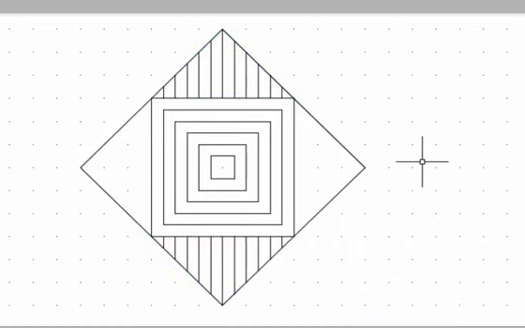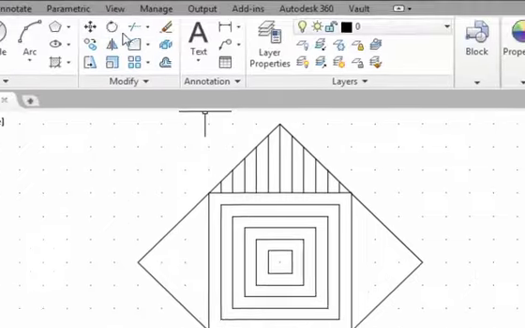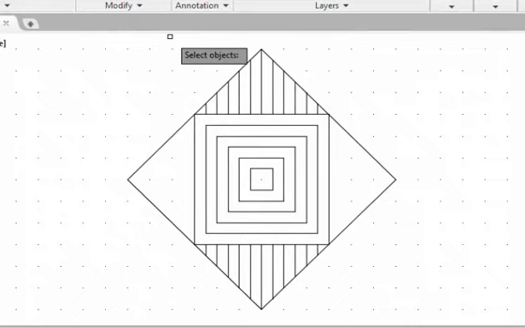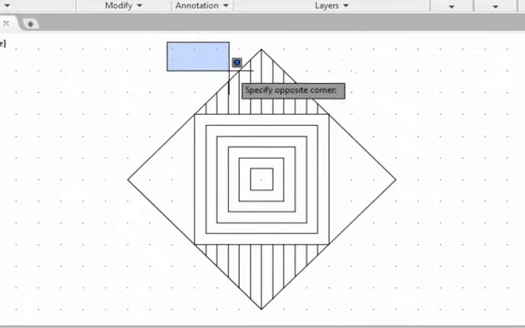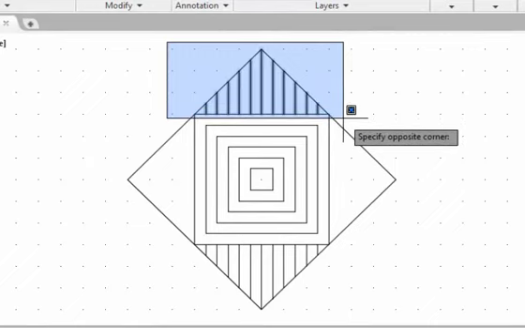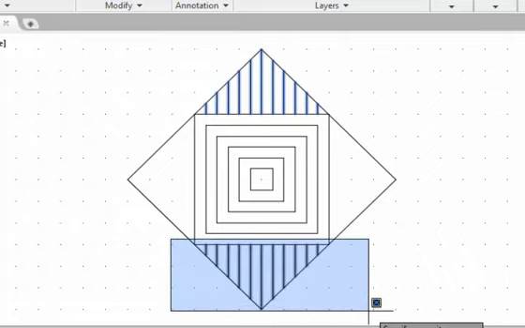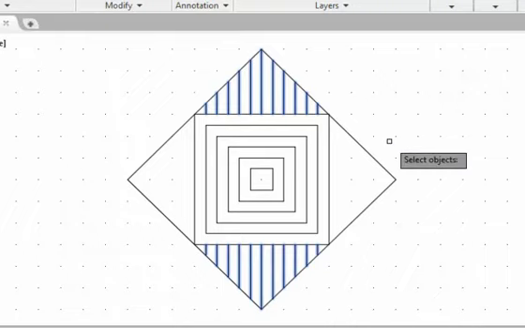We can repeat the same procedure to create the horizontal lines. A faster approach would be to use the copy command and/or the rotate command. With AutoCAD, the rotate command has a copy option. We'll therefore use the rotate command. Activate the rotate command. To select the objects, we'll use the selection window. Click once with the left mouse button to set the first corner of the selection window. Move downwards and towards the right to set the second corner of the selection window. All the objects completely inside the window will be selected. We'll also want to select the bottom set of lines. Right mouse click once to accept the selection.